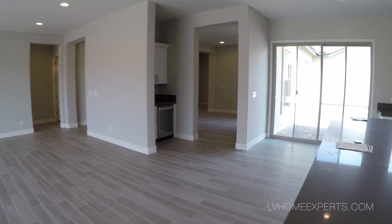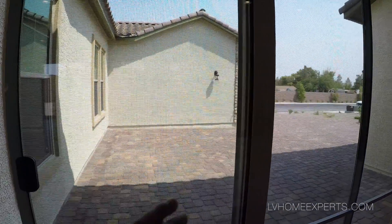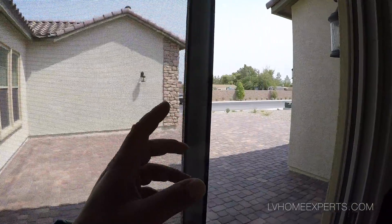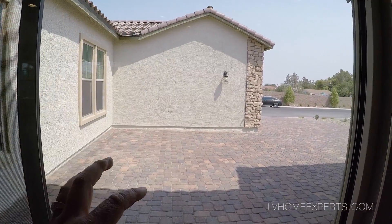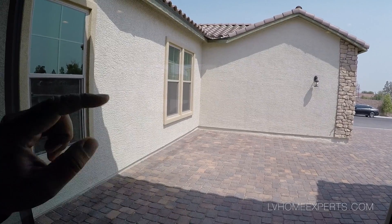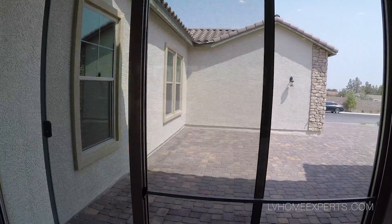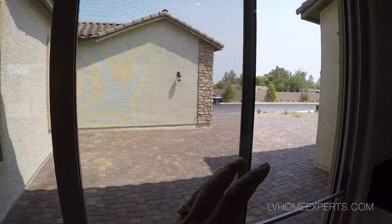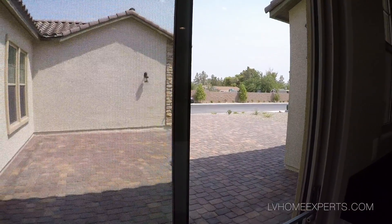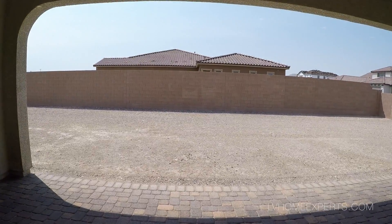Let's head back in and explore the exterior of the property. This is nice — you have a little courtyard area here — but this is weird. You drive up here to park your car but you can't really enter through this way. I would have probably blocked this off and made this a bigger courtyard area as a living space — opened it up so it's all incorporated into one big living area, because as it stands you just park your car right here and it's an eyesore, a waste of space. But that's just my thoughts — let me know what you guys think.